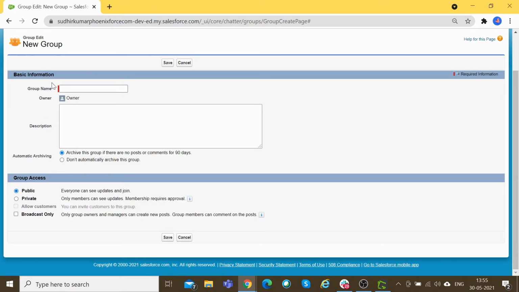So you can create a separate group for company owners or something with a name, and then in that case you select the broadcast only. So you have to see what combination of these options is suitable for your use case, and accordingly make the choices. Okay, just a few setups which you have to do based on your use case.